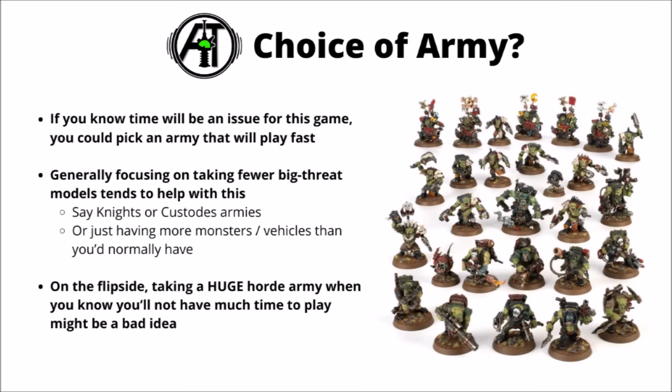Typically the armies that play faster tend to be just taking a few bigger threat models to move around the board, as opposed to really big hordes with lots of small guns and loads of dice to roll. For an equally fast playing player, I'd say an army of Imperial Knights is going to play a lot faster than a 200 model horde of Orc Boys. Those are obviously kind of extreme examples, but I feel like the majority of armies could at least skew to one way or the other a little bit there.